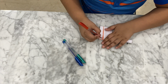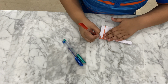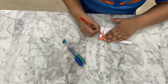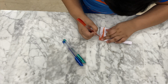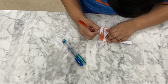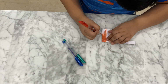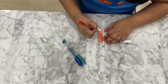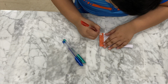And there are some thick layers over here, so try to make sure the paper doesn't tear, because there are a lot of layers, so it may tear. And if it tears, no problem, you can just start again. Now you just color it in like this. Color it very nicely. Like this, color it in. And just fill it up fully.